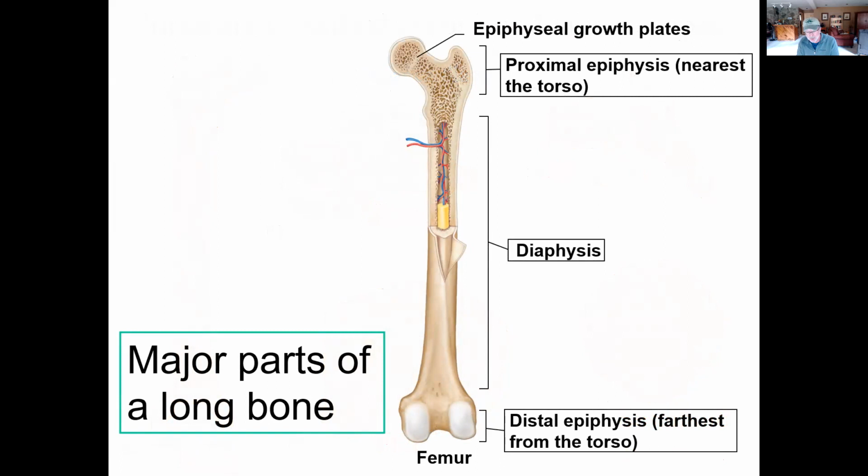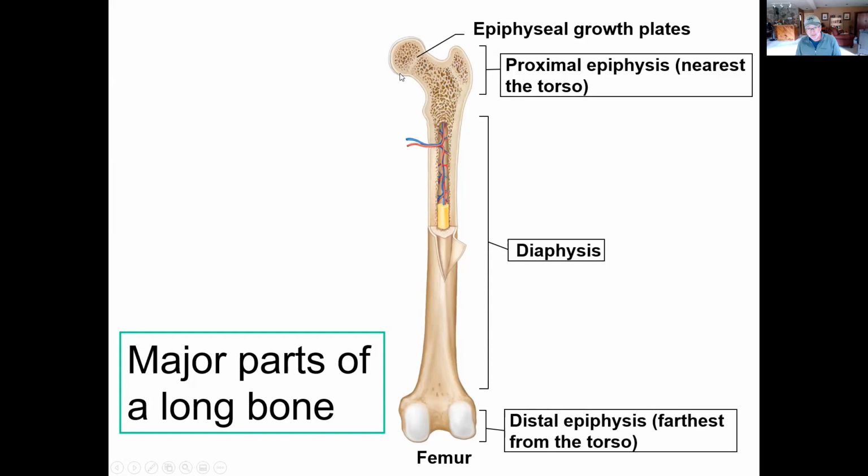So we want to take a few moments today and talk about some of the structures that are found in a long bone, like the femur. That's of course what we're looking at here. And this particular femur has been both longitudinally sectioned, the top half, as you can see here, and we also see a bit of a cross section. So this is a really nice way of depicting some of these anatomic terms.